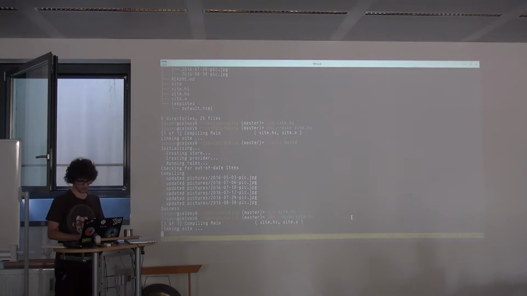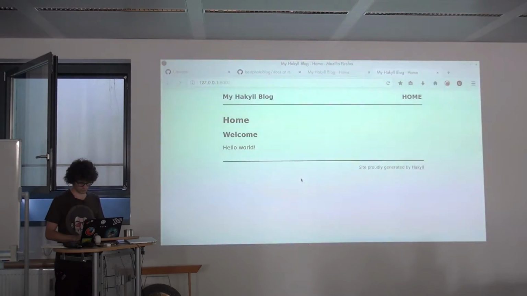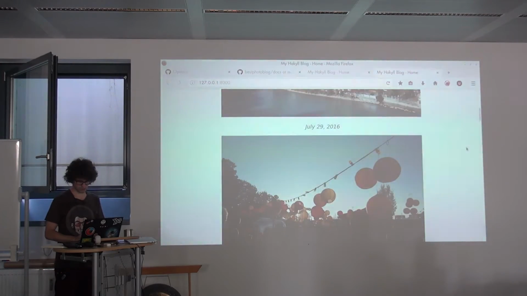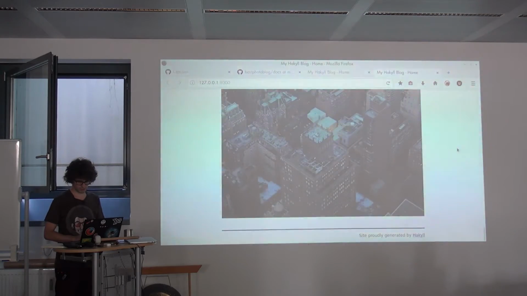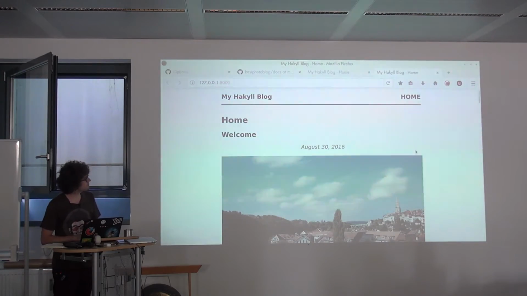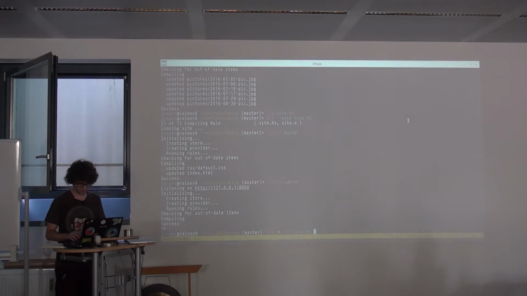So now if we compile this, hopefully it should pick up the dependency and also regenerate index. So it did that, and it didn't regenerate all the pictures because we already have those. So that's cool. Let's look at it, see if it worked. Yeah, and there we go. We have the dates here in our format, and we have all the pictures. We don't have pagination right now. I don't think we'll have time to add that during this tutorial, but it's possible.